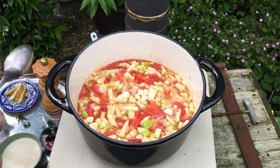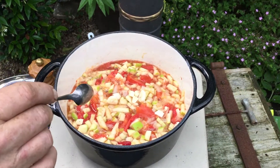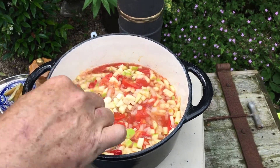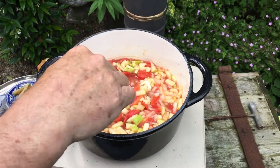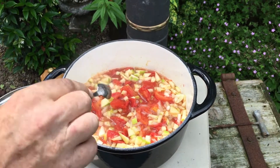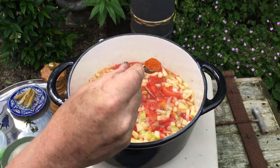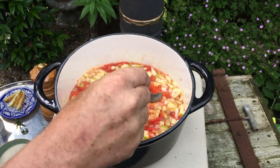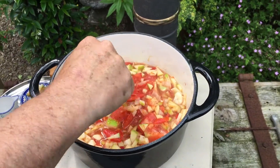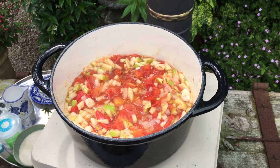In our Salamander cook pot now we've got the kilogram of tomatoes, the large onion, the Bramley apple, some garlic, a chili that we left the seeds in, and the vinegar that we spiced up and reduced down. We're just going to add in a little bit of the magic chili powder that's going to be wickedly fierce. We're just going to boil that down until it's really soft and we can pass it through a sieve, so we'll pop the lid on.